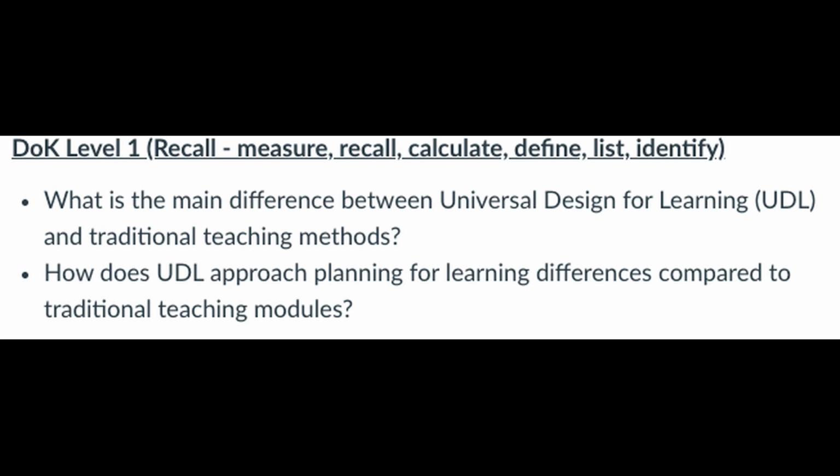The main difference between the universal design for learning and traditional teaching methods is that, okay, I'll say it like this. The UDL is designed to help students learn in different ways. Like from the beginning, that is the whole purpose of UDL, to help students learn in different ways. While the traditional teaching methods that pretty much everybody knows about is that we teach the same way across the board, no matter what. This is what we do. And then later on, we'll go back and maybe change or manipulate a few things if we see students struggling.